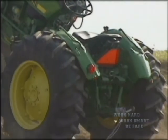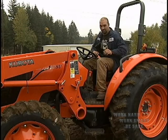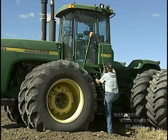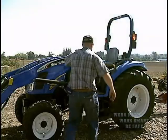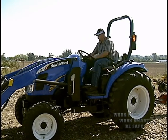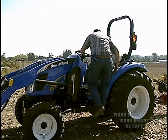You can be injured so badly just getting off the tractor that you won't be able to work for months — sustaining wrist, arm, hip, leg, and ankle injuries, or the most devastating, cracking your heel bone — all from falling or jumping off the tractor steps, or taking two steps at a time. Climb and descend the steps as you would a ladder, using the three-point system: two hands and a foot, or two feet and one hand, always in contact with the steps or handholds. Always face the tractor when going up and down. Never go down facing away from the tractor. Use the handholds.